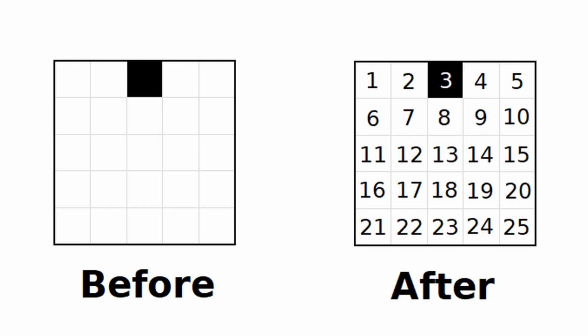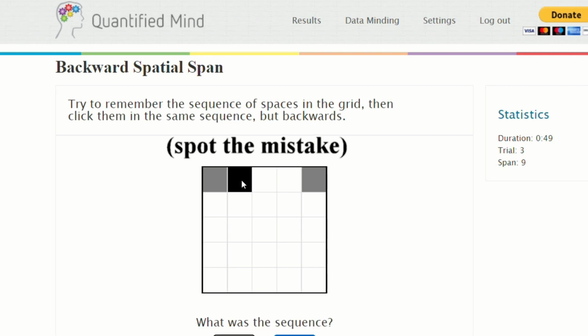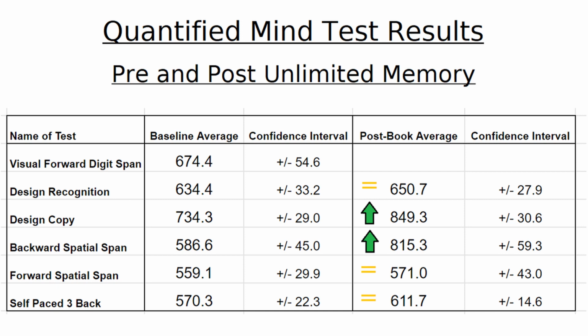For backward spatial span, I converted the 5 by 5 grid into the numbers 1 to 25 and stored the first 3 squares in the sequence as numbers. Using this clip from my baseline tests, instead of memorising 9 squares, I would memorise 10, 13, 24, then the following 6 squares. I'd then click the 6 squares in reverse order and translate my numbers into square locations for the final 3. Since I'm using 2 completely different aspects of memory, I was effectively able to extend my span by 3, improving from a score of 587 to 815, a difference of 225.